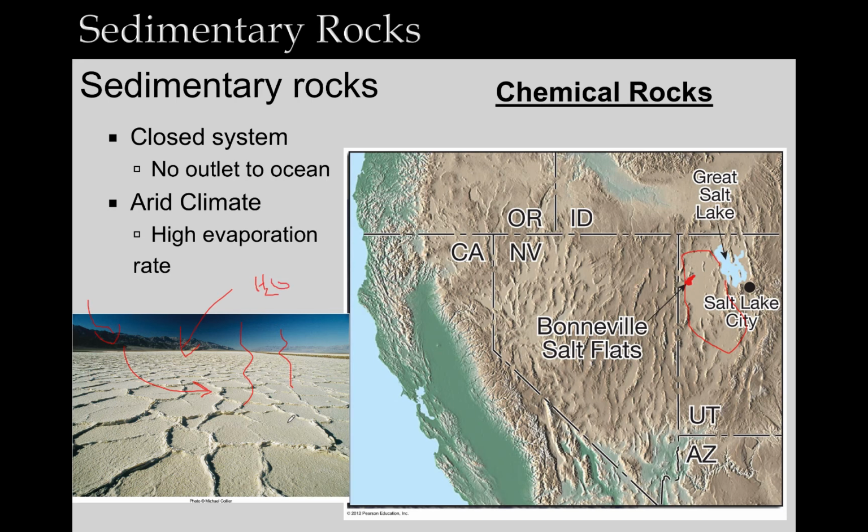Okay? But we're going to keep the calcium, we're going to keep the sulfate, we're going to keep the carbonate, and so you can keep all of those and create salts out here in this hot environment. Famously, if you went to Utah, you could go see the Great Salt Lake, which is a salty lake, just like the Dead Sea. Okay, that would be an example of that as well. There are other ones here as well. There's one down here somewhere called Mono Lake, which is a pretty famous one.